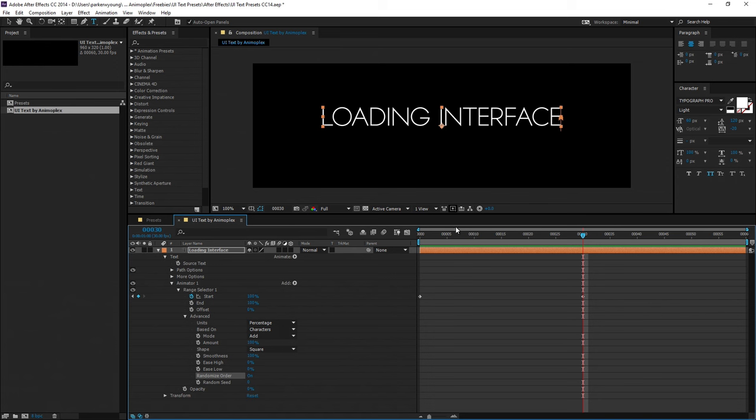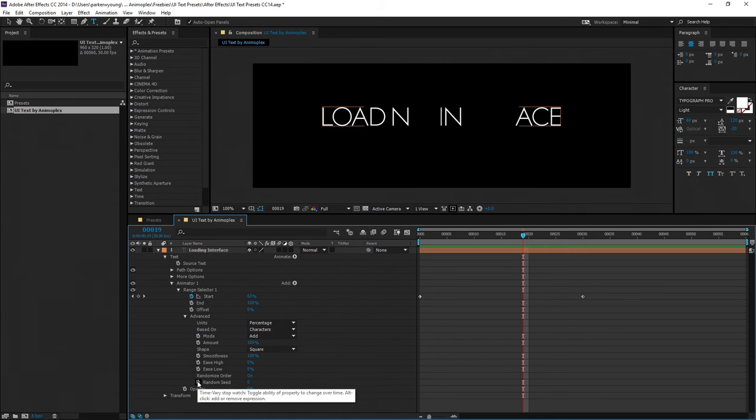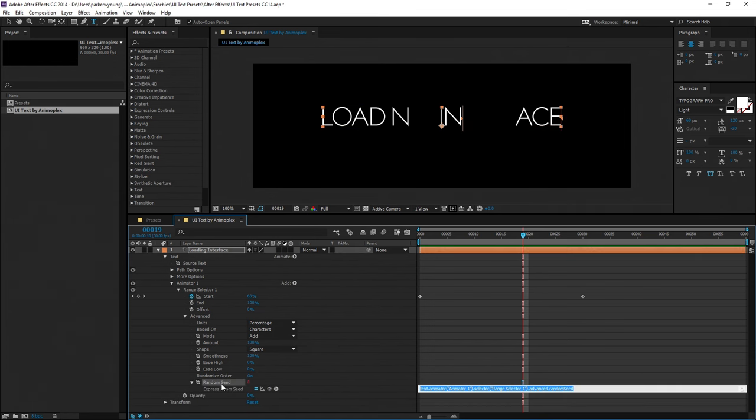So this is the last step, and in order to do that, you're going to go to the random seed. And basically what we want to do is take the random seed and change it for each frame of the animation. So you want it to constantly change every frame. So the best way to do this is to use a time conversion expression. And the way I'm going to do that is I'm going to alt click or option click on a Mac the stopwatch on the random seed. And it's going to bring up this expression window.